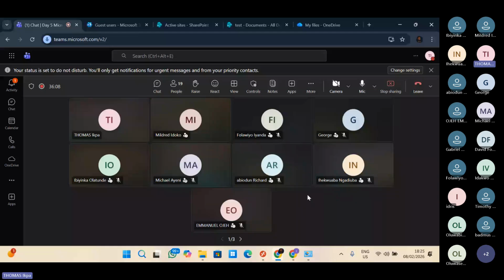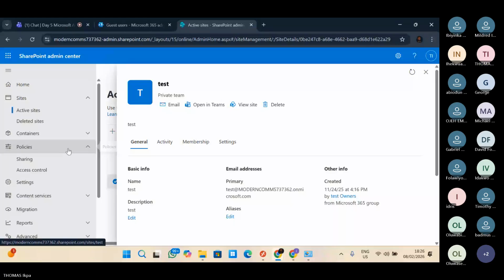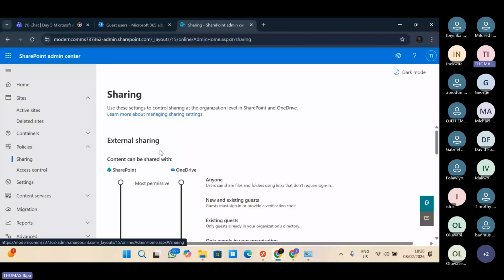So let me go over it again. If you remember what I said yesterday about anyone with the link, if I put the policy on anyone with the link, now it is on anyone.